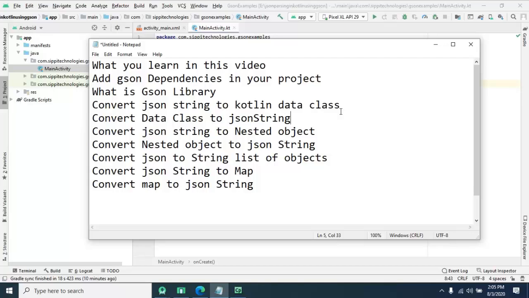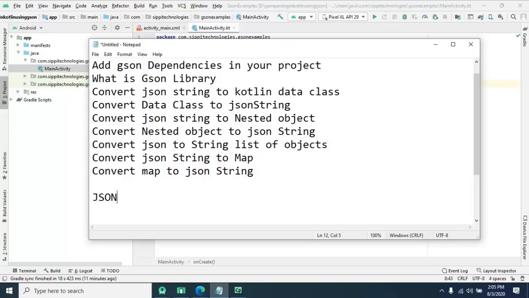Okay, so before jumping into coding, first of all we will discuss what the JSON library is. As you know, JSON is a format which we use to communicate with our API.